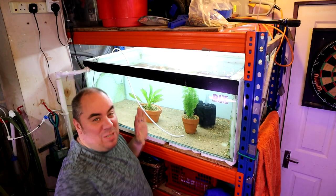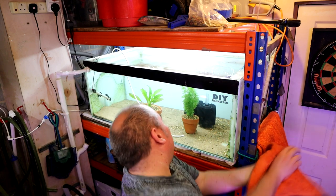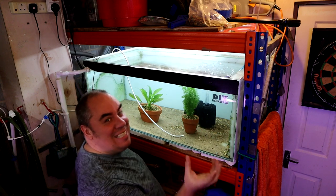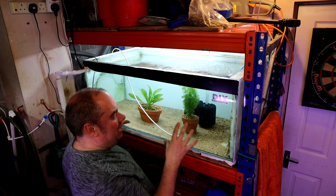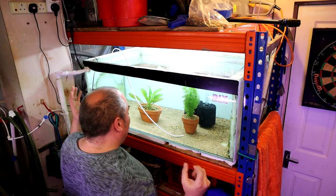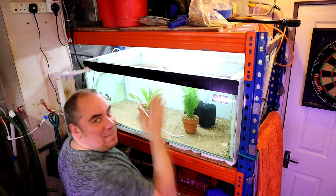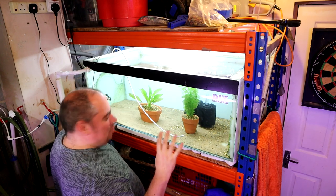There we go, that looks pretty good. So I'm just going to put in a few plants at the moment - I might put in a few more. That was just to show you the technique. The good thing about this is if you get a bit bored with your plant placement, it's literally just a case of moving them around. You don't have to dig anything up and destroy your tank if you want to rearrange things. I'm going to keep my eye open for some good, striking bits of bog wood - a big centrepiece. And if I do end up getting snakeheads, I think that will work really well.